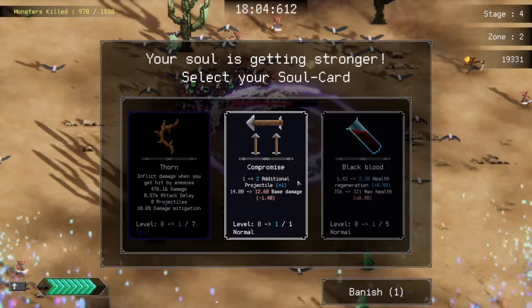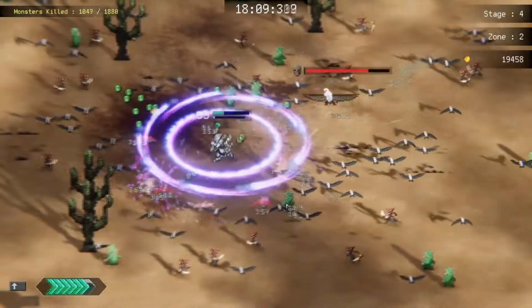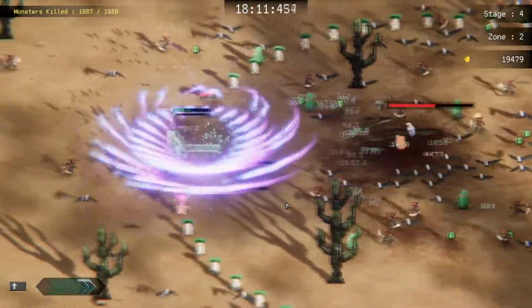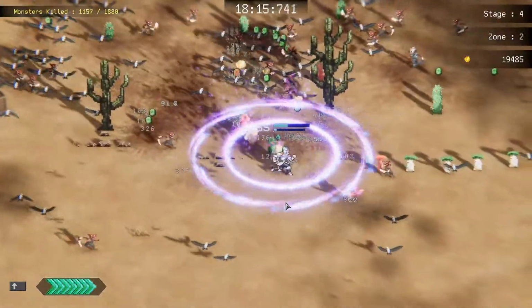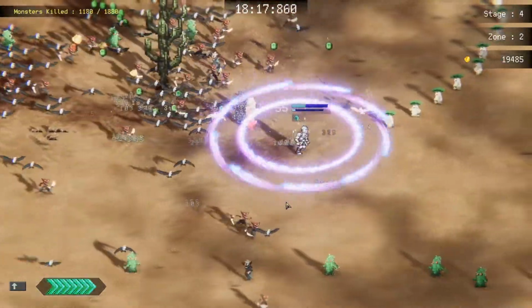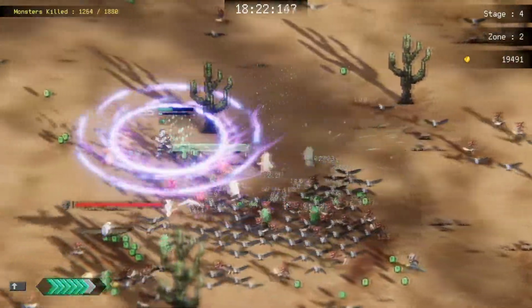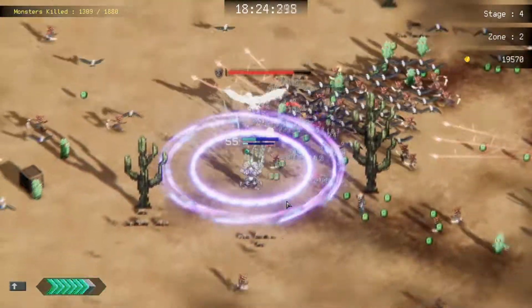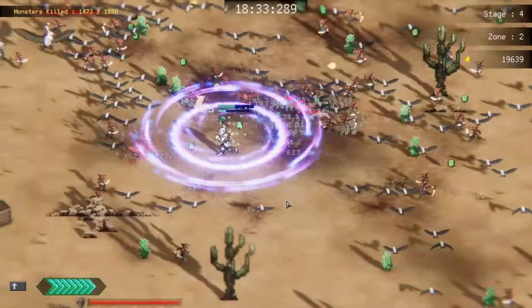This is getting weird. Additional projectile at cost of damage. Take it. Oh, I think I want to survive, which means I want to find food. Oh, I found some. Actually, get the green mushrooms. They give so much experience. It is absolutely unfair. Unbroken, and I don't care because I want more of them.